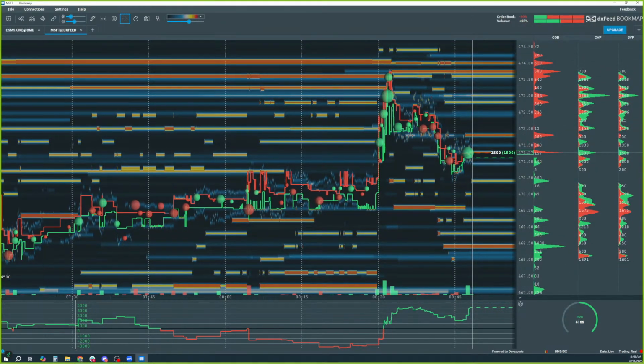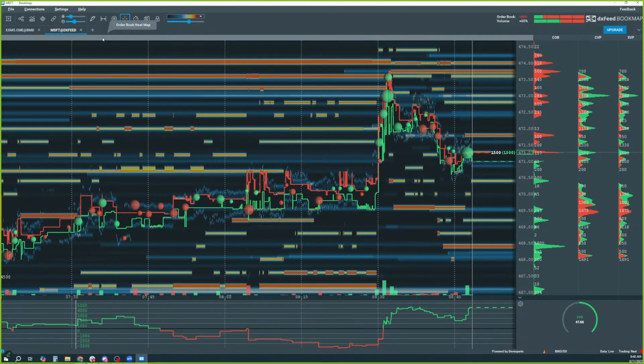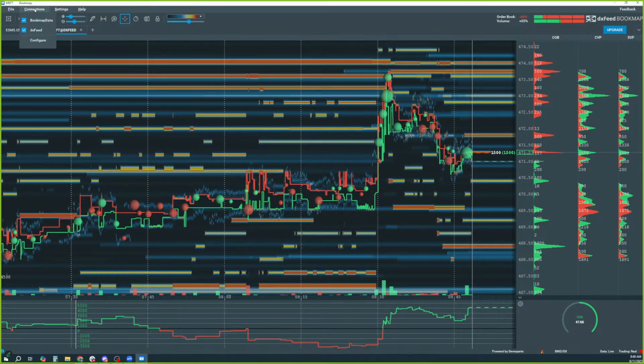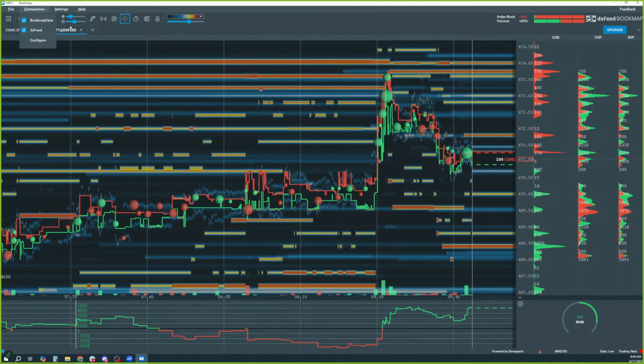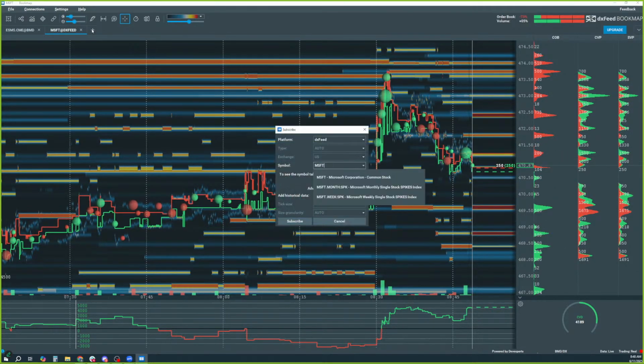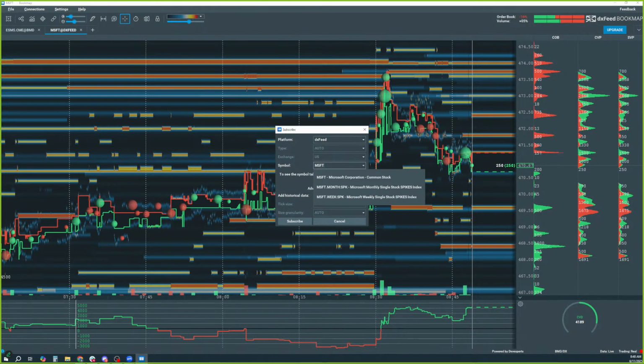All right, so great. Now we've added a future symbol, a stock. Let's also add a crypto instrument. So let's go back to connections and Bookmap data. We provide data for futures and also for crypto. So we actually don't need to add an adapter here. All we need to do is click on the plus tab here, and all of this data for crypto is free, but I want to show you something pretty interesting I think you'll get a lot out of.